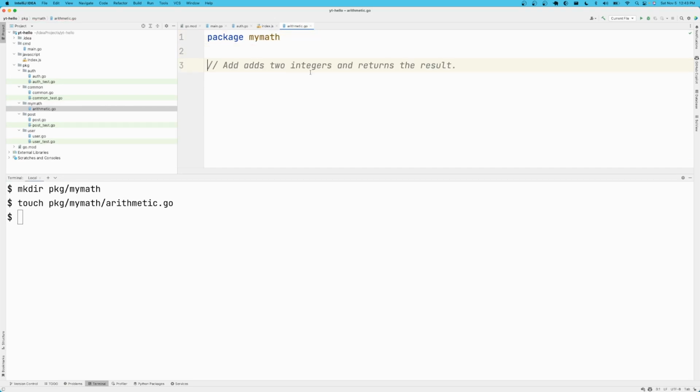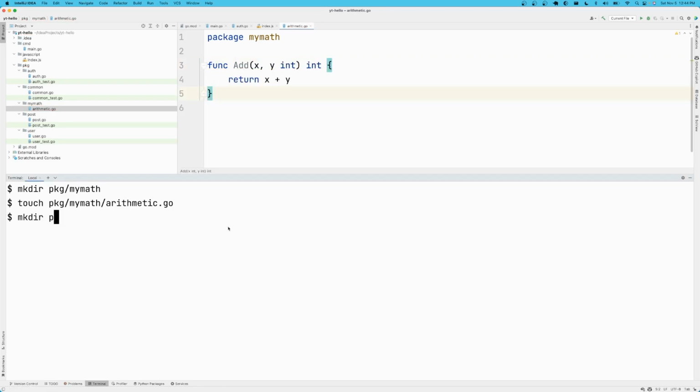So, of course, this is going to be in package myMath. And if I want to export an add function, the way I would do it is by capitalizing the name of the function. So let me show you what I'm talking about here. We want to do capital Add, and it's going to take an x and a y integer, and it's going to return an integer, okay? And now I'll create a myScience directory here, and don't ask why I'm naming it science, it just sounded right to me. And I'm going to create a sum.go.